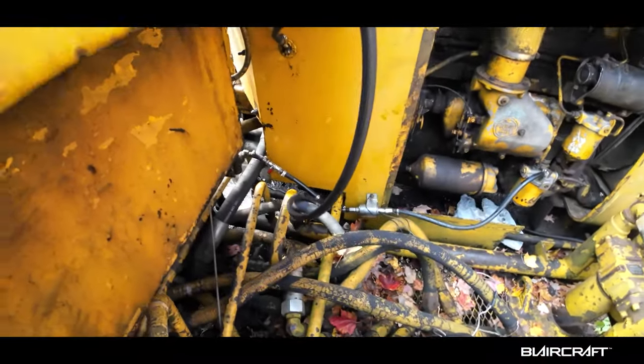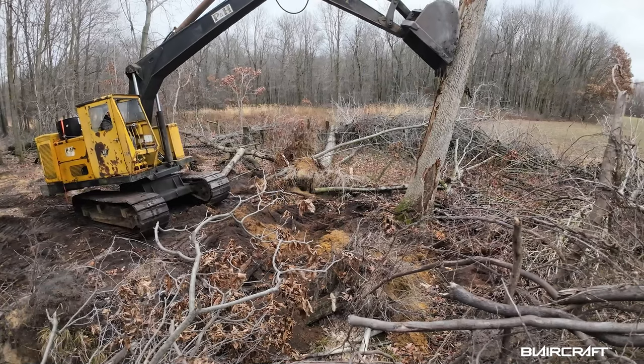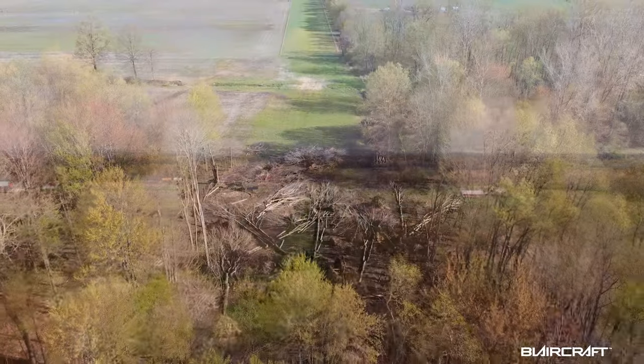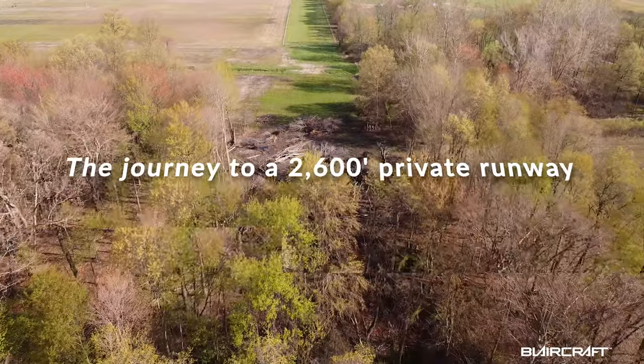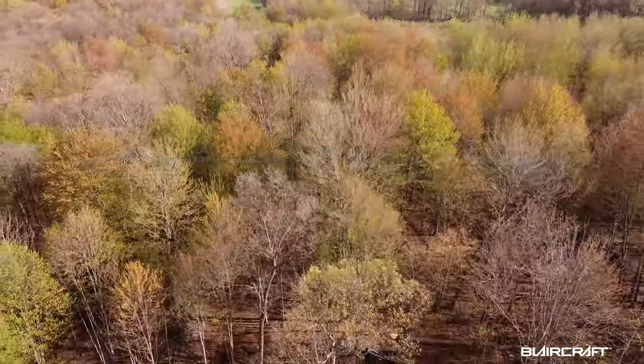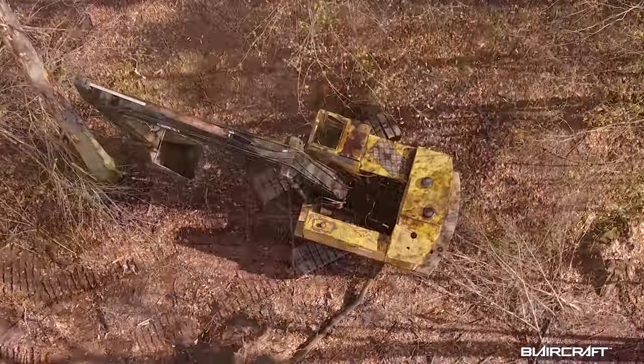Okay, I don't see any leaks. So it has been several months with unfortunate fuel issues, finally getting somewhere on this project.